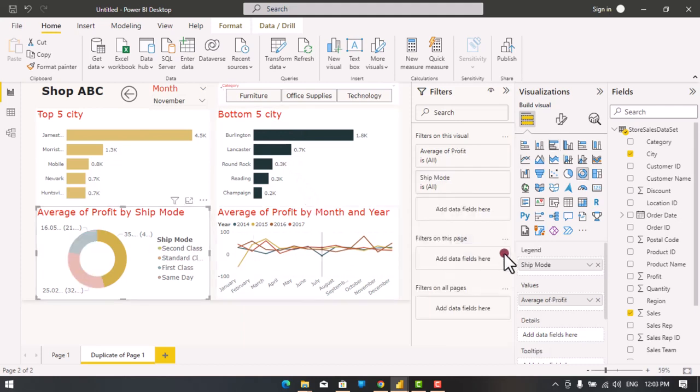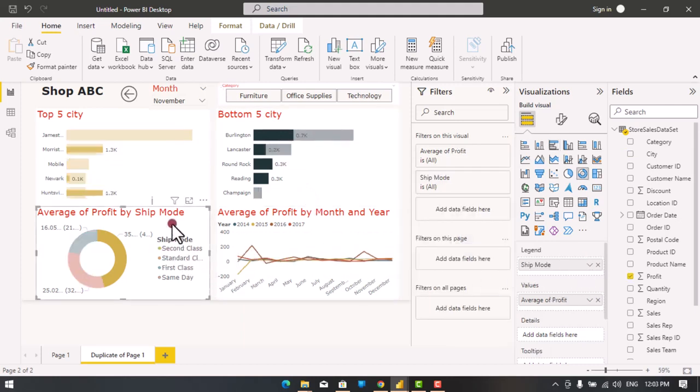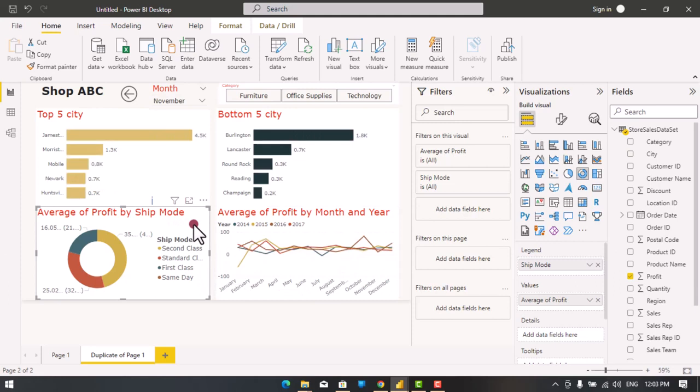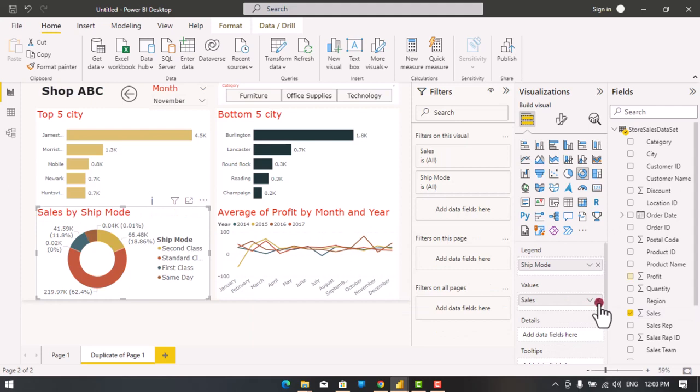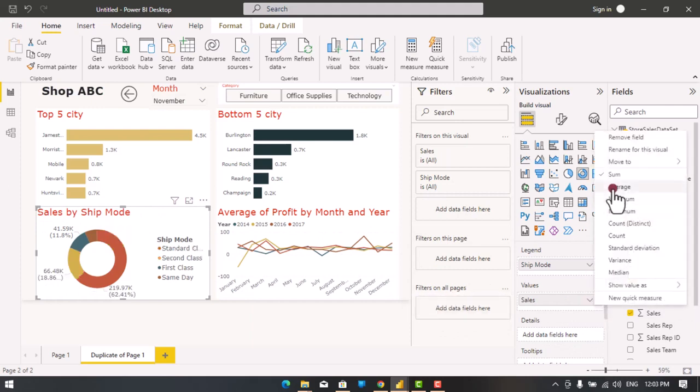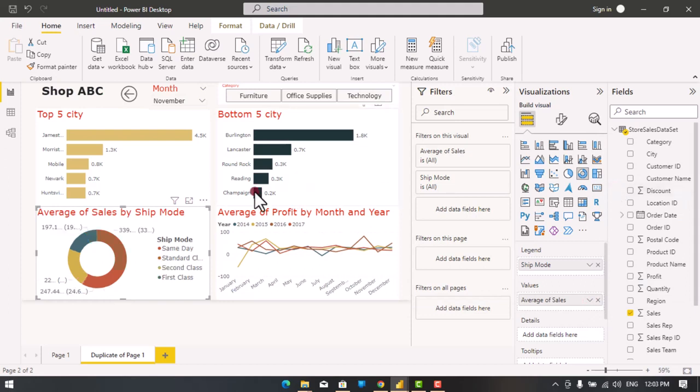Now we'll come to the average of profit by ship mode, but we want to see it by sales. What we have to do is we drag in sales and cancel out average profit and sort this by the average. Now we are looking at the average sales by the ship mode.